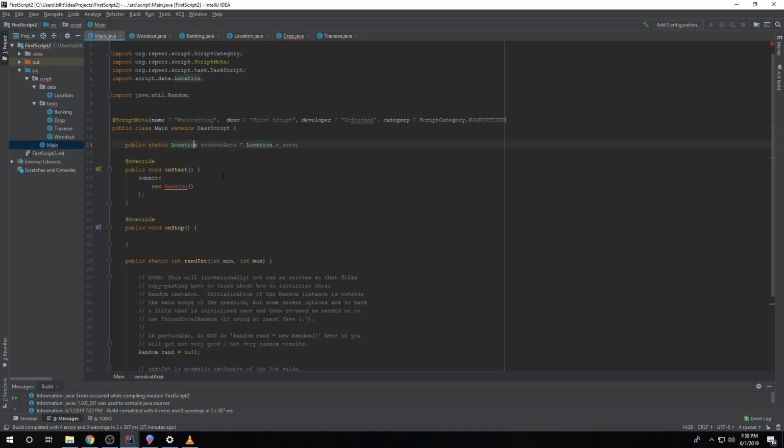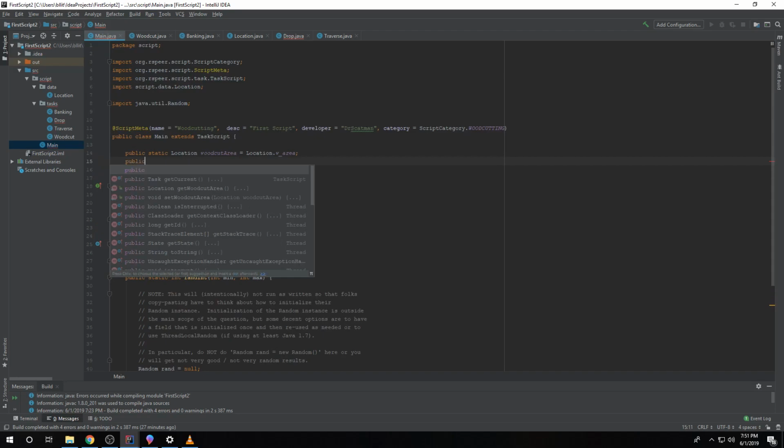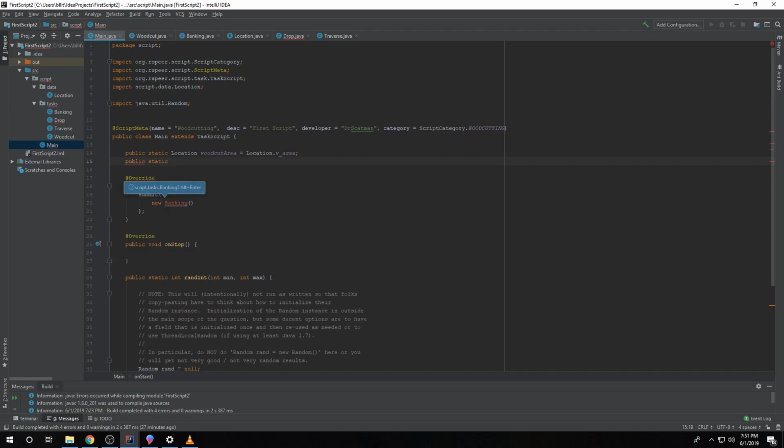So in the main we can have, I'm gonna check that out in a sec. So we have the location, and we can also do public, static, let's call it should drop, and we'll set it to true.